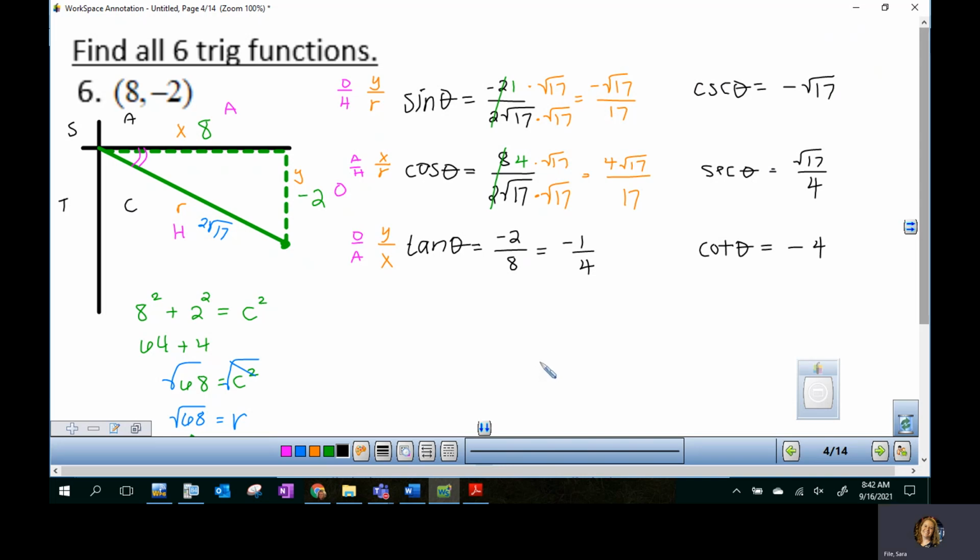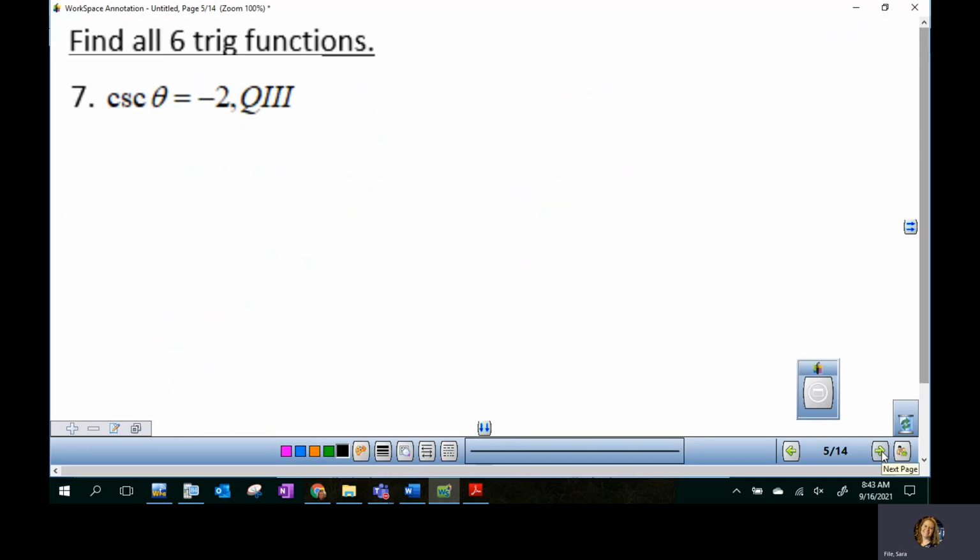Okay, that was a lengthy one because you had to reduce the radical and then you had to simplify and rationalize multiple of your ratios. They're not all going to be that hard. And I'm telling you right now, a question on the test is not going to ask for all 6. It's going to ask for one of them. But I need you to be able to find all 6 because you don't know which one is going to be asked, right? Okay with that?